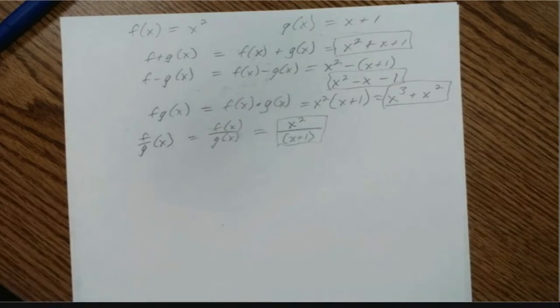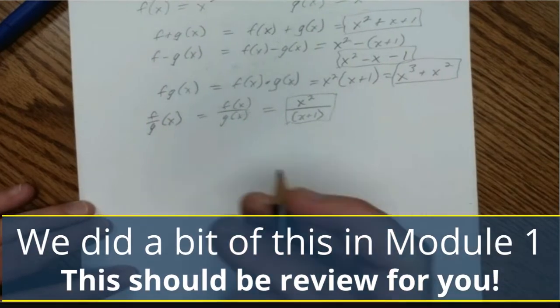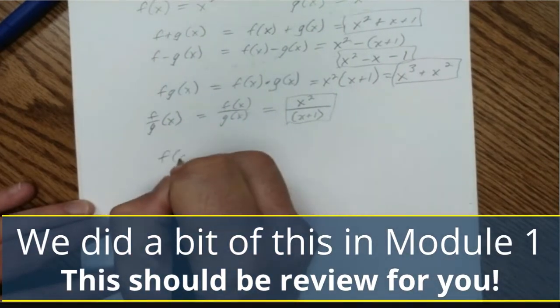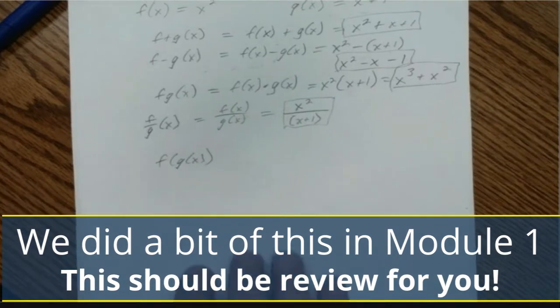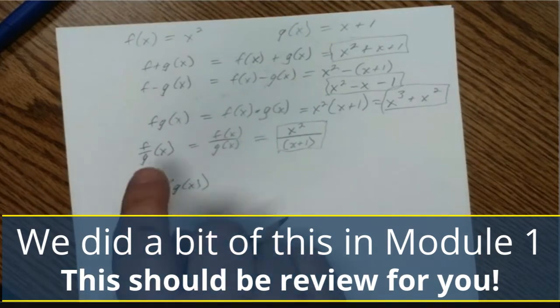So that is what 2.03 is like starting out with. Taking functions and being able to manipulate them mathematically. The other thing we look at is compositions of functions in this lesson. And this is where I talk about f of g of x. We're like, oh my goodness, what is that? Well, that's a little different than any of these four.